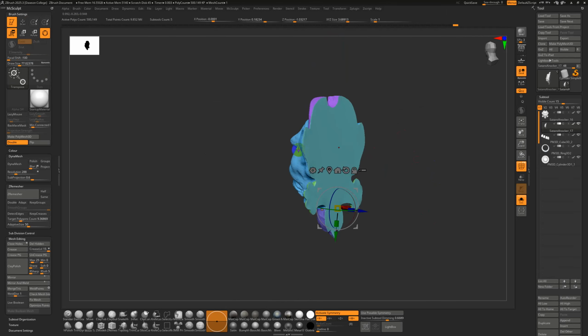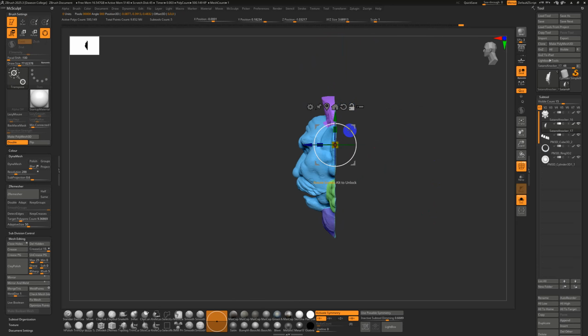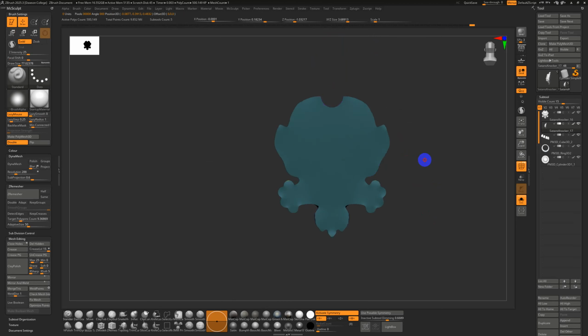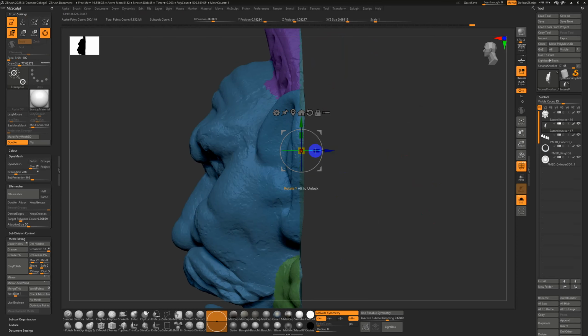And then again, if I switch to the Move, Scale, Rotate, Alt click on the back, Alt and hit the reset to make sure I have a perfectly aligned pivot. I'll flip the mask around by Control clicking off the model, and I will essentially scale this thing flat. So I'm going to pull the pivot back a bit and then scale flat.